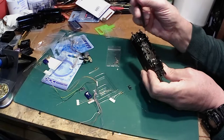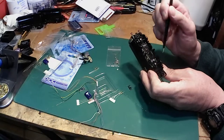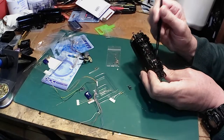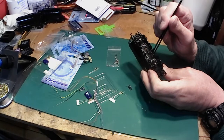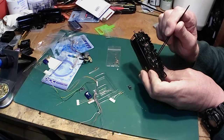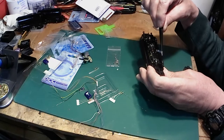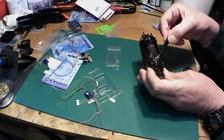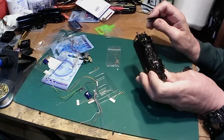Bearing in mind that these wheels are insulated, you know, they're plastic inserts on one side, so they don't transmit electricity. And obviously another wire that's going from there to there. This chassis was perfect because he was able to drill a small hole so that you could fit these little wipers in. Once you determine, when you put it in place, it's got to be able to rub against the inside of the back-to-back. I've just lost that on the floor, don't worry.